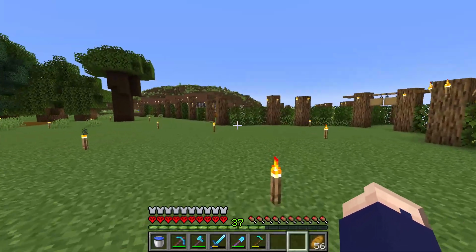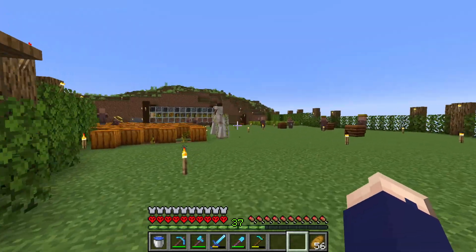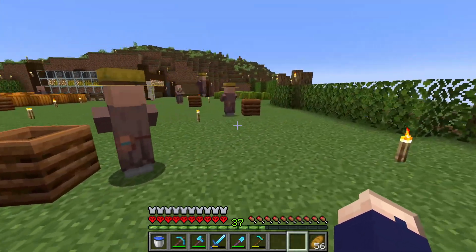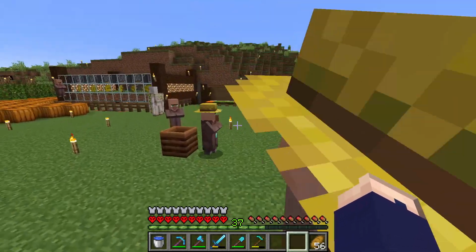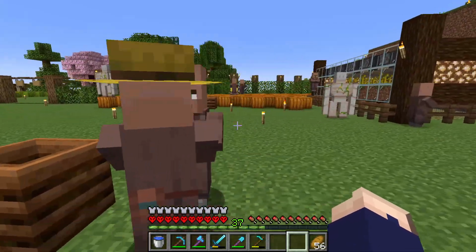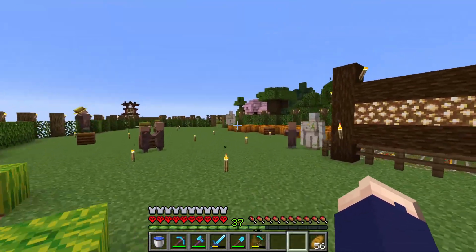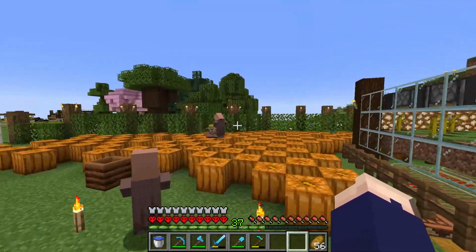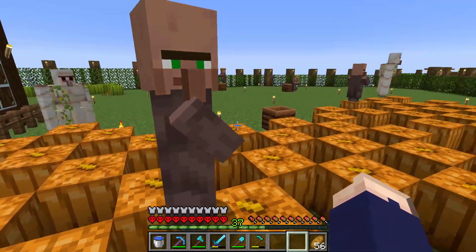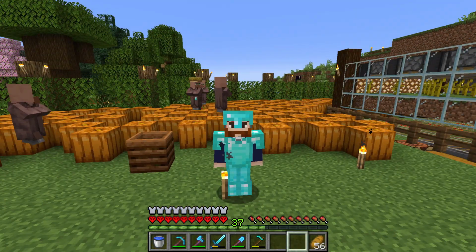Guys, my impromptu villager breeder has been working a little bit too well. We now have iron golems, and I think I've turned this area into an actual village from the village it was over there. There are 2 iron golems that have spawned, and 1, 2, 3, 4, 5, 6, 7, at least 7 villagers without jobs. A few babies, but still.